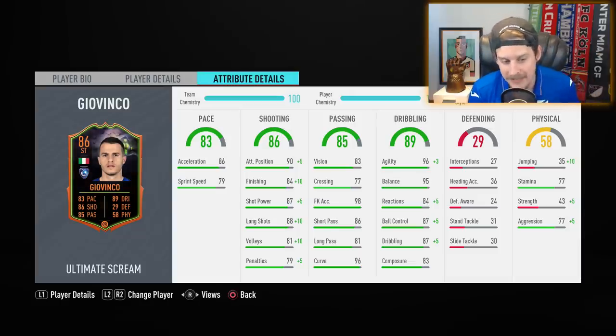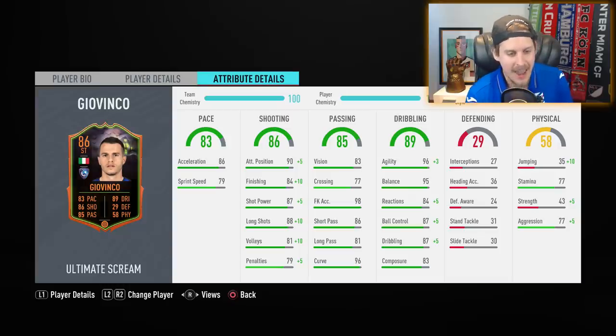So we've got 95 attacking positioning with the Marksman chem style, 94 finishing, 87 shot power that gets boosted with the Marksman, 88 long shots that gets boosted with the Marksman, and then look at that free kick accuracy, 98. The passing stats have been really boosted, 96 curve, 86 passing, and I think he plays where he should play based on where he's been shipped, and that's a center forward. So I think that's probably the best place to play him. We'll try him out in a 4-2-3-1 right behind Lorenzo Insigne. And then the dribbling stats, obviously that's what he's known for. The 99 agility, the 95 balance, the ball control, the dribbling.